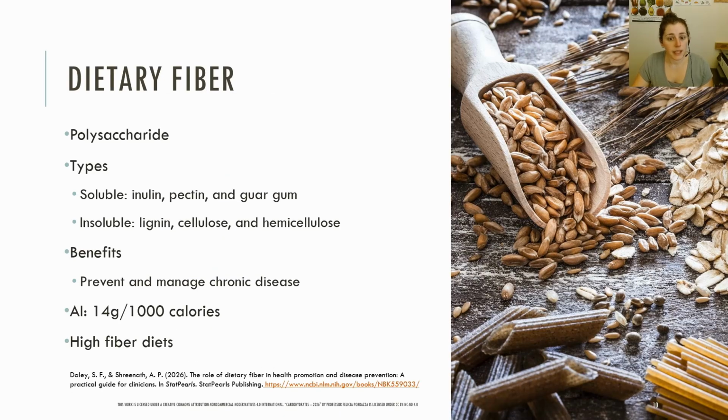Fiber is the last example of a polysaccharide we are going to cover. Dietary fibers are polysaccharides that are highly branched and cross-linked. All dietary fiber comes from plant-based foods, including fruits, vegetables, whole grains, legumes, nuts, and seeds. Some dietary fibers are pectins, gums, cellulose, hemicellulose, and lignin. One of the most common types of fiber is cellulose, the main component in plant cell walls.